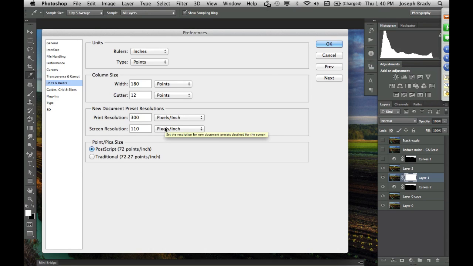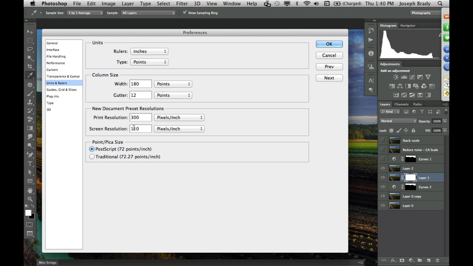Then you physically get a ruler and measure your screen from left to right, the visible area. So let's say that number is, I don't know, 14 inches from left to right. You then would divide 1280 by 14. Now, in this case, my 13-inch laptop is about 10 or 11 inches across. So you just divide that 1280 number by the actual physical size. In my case, my laptop is actually 110 pixels per inch.